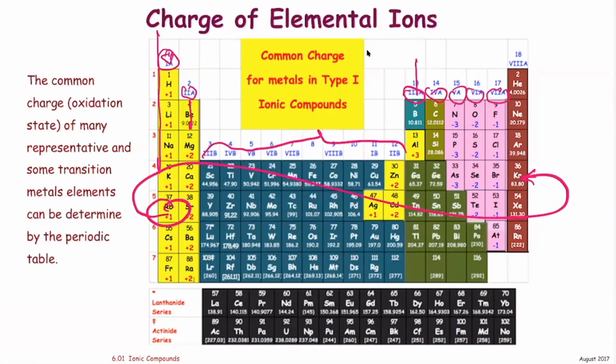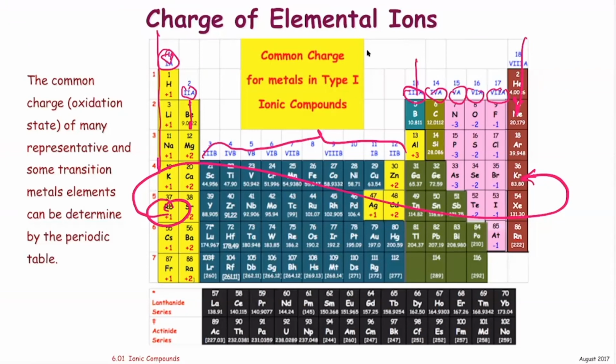In order for compounds to form, the outermost electrons have to communicate with each other, and they will either be transferred from one element to the other, so that by getting rid of that electron, it has the same number of electrons as the noble gas. By accepting the electrons, it has the same number of electrons as the noble gas. Remember, these are the elements that have noble gas electron configuration. It doesn't become a noble gas. The protons dictate that, but the number of electrons now is the same as the closest noble gas, and that gives it added stability.